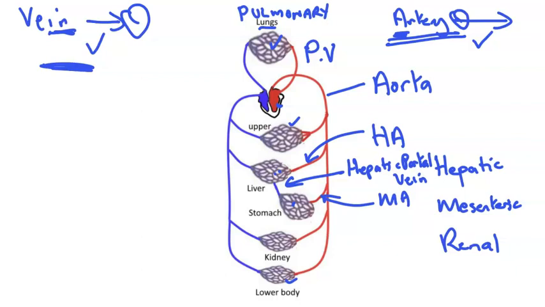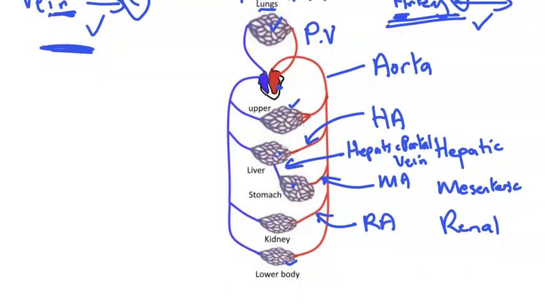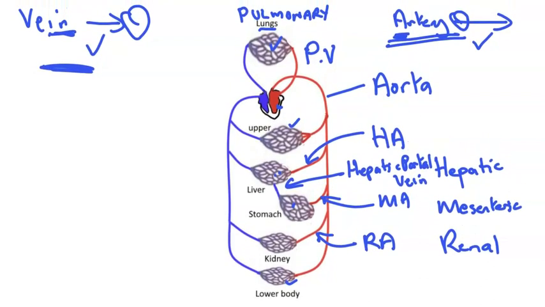Blood vessels which go from the aorta to the kidney are called the renal arteries. And of course, you would have a left renal artery and a right renal artery for the two kidneys that we possess. Once the blood has passed through the organs of the body, it is all returned to the major vein of the body, which is known as the vena cava.